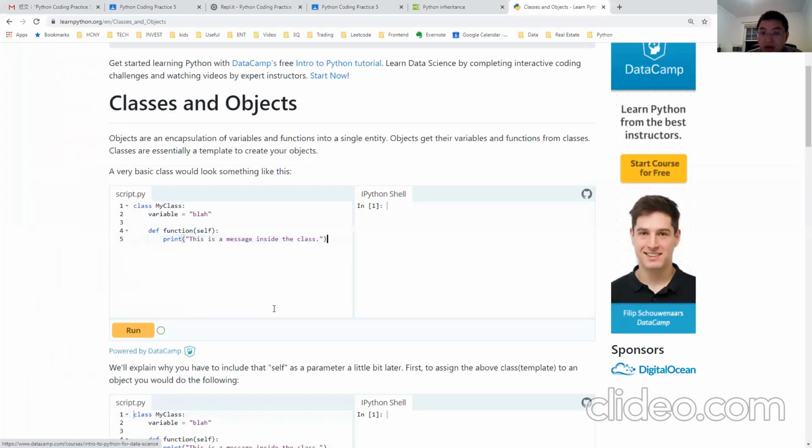How many variables? Okay, Victor, you want to try? What do we have inside the class? A variable and a function. Okay, so that's one variable, and it has a value. And what else? A function. What's the function name?